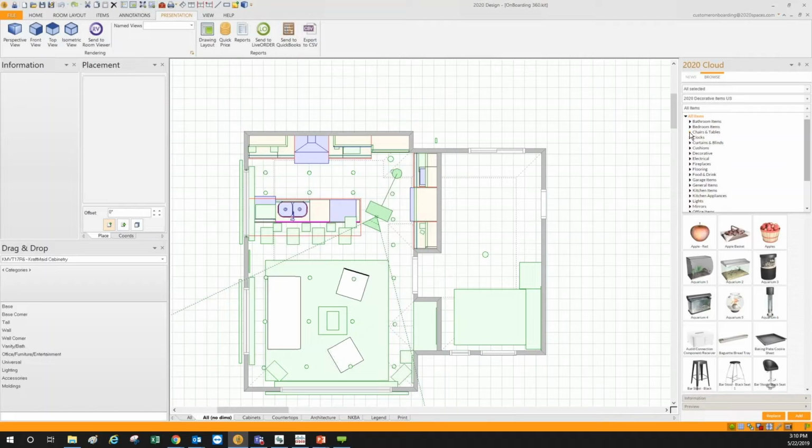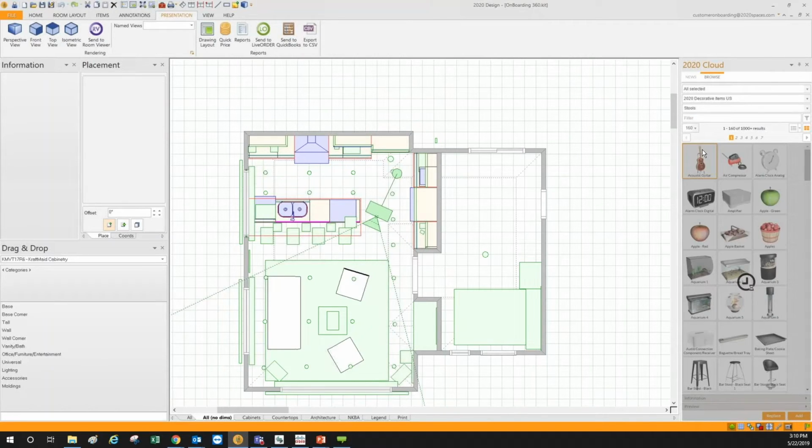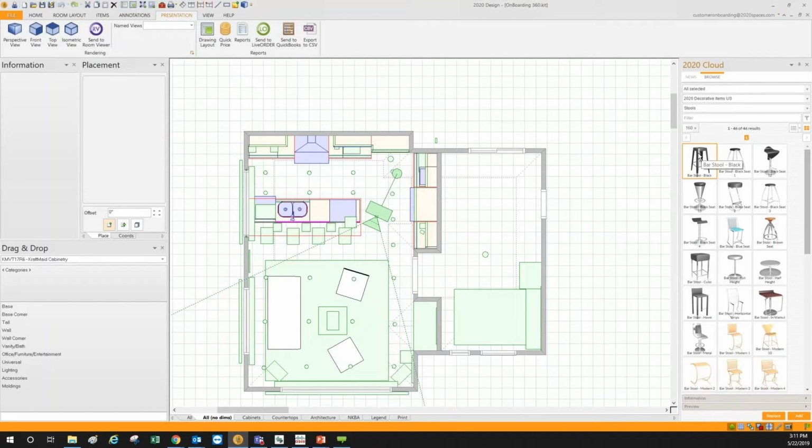If I want it to be even more specific, I can pop this open and say, show me the bar stools. So if we're typing in a search word for a filter, we cannot be too specific, but because I'm going through the submenu, I'm able to really pinpoint what I'm looking for. So if I decide that this is in fact the chair that I want to be using, so let's see if this bar stool meets my requirements.